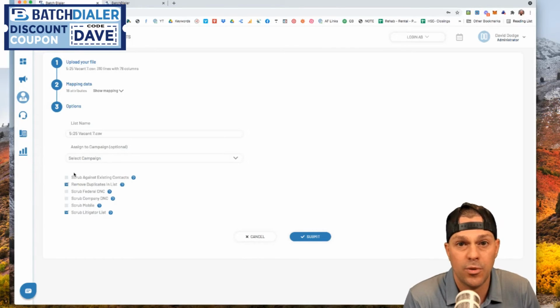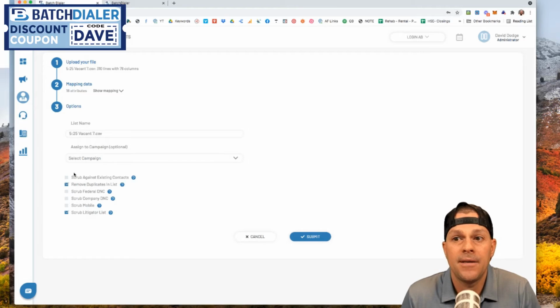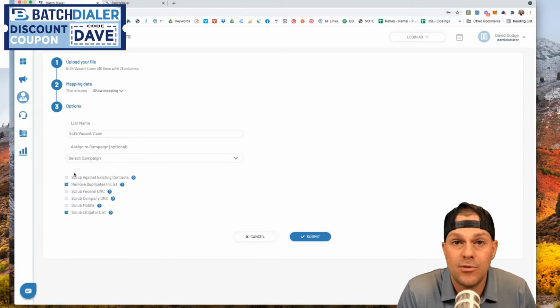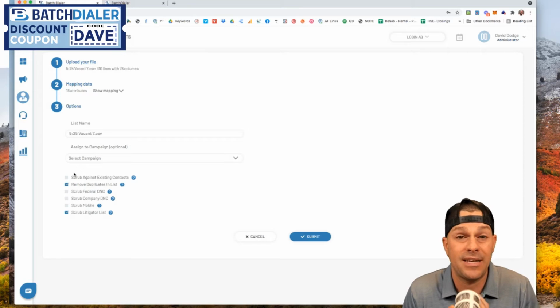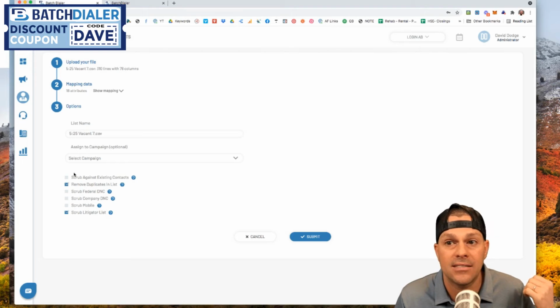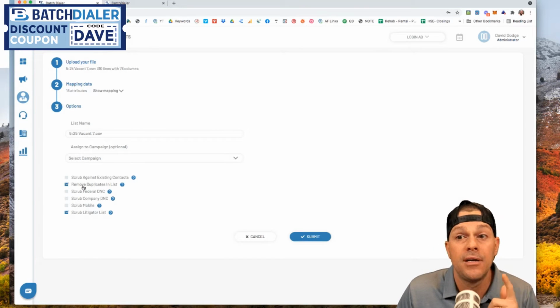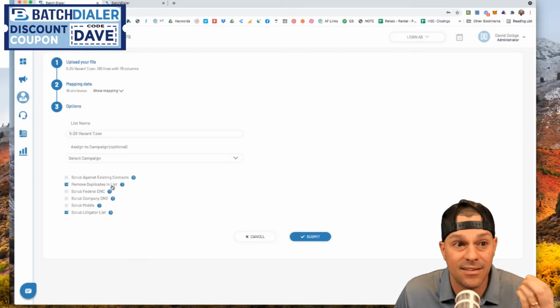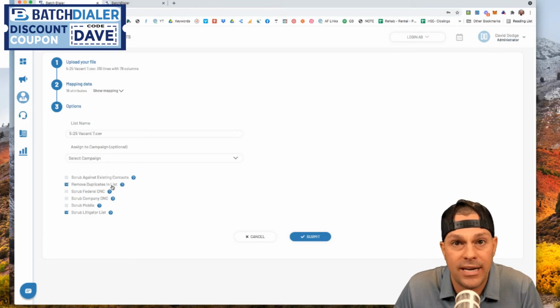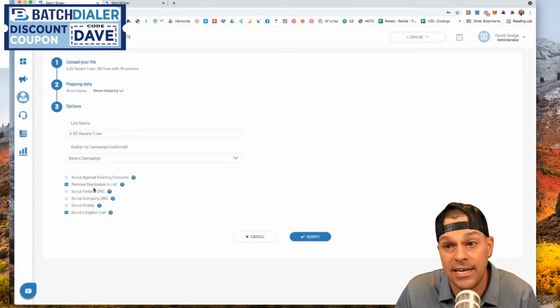So, you know, pros and cons to scrubbing against your existing contacts. It's going to prevent duplicates, but at the same time, when I'm doing vacants or absentee owners, it may be a month or 2 since my team's called them from the previous time I've done an import. So I personally don't like scrubbing against my existing contacts for that reason. It's basically like a follow-up call, right? It's a new call to these people, even though we may have called them in the past, right? Now, I do want to remove duplicates in the list, right? There's really no reason to add multiple people that are on the list already. Duplicates in the list, I always want to take that out.